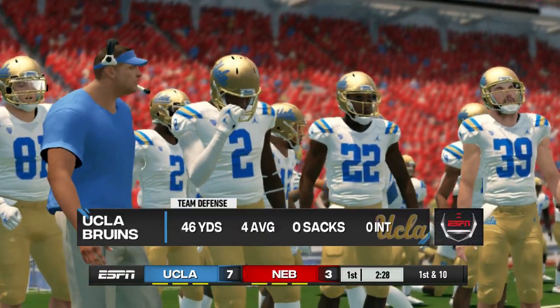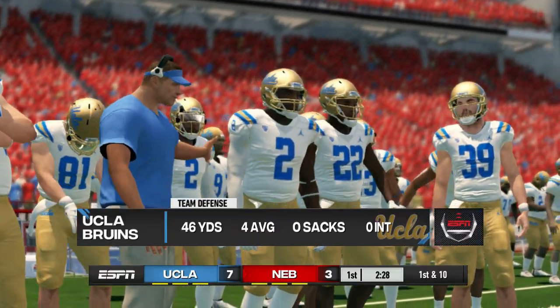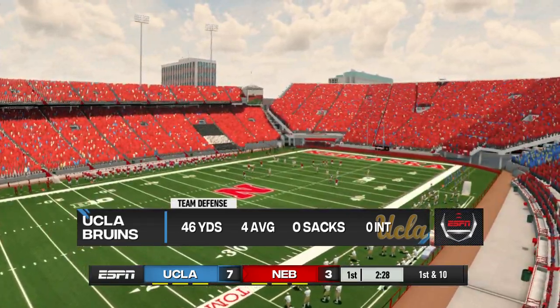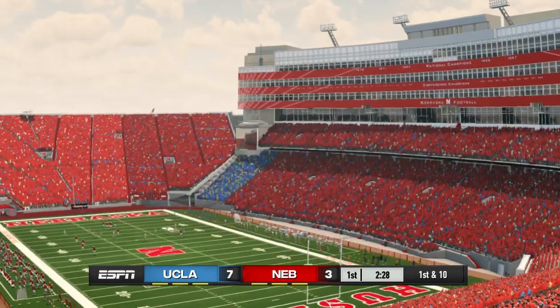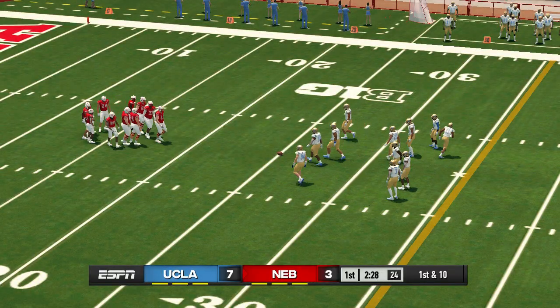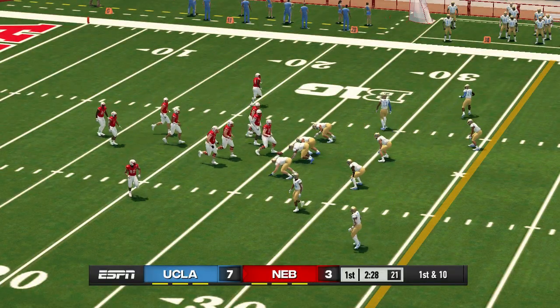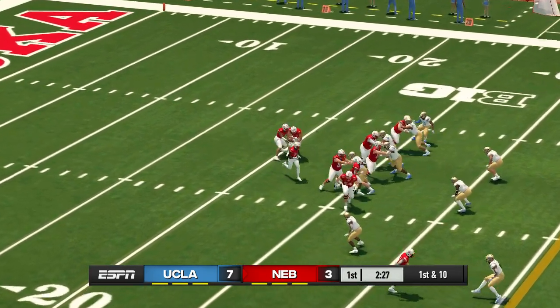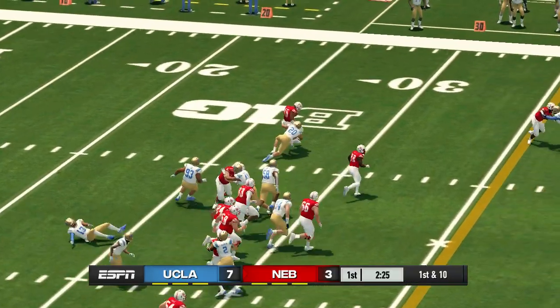The Bruins really came prepared to play defense today, and the plan is working. Well, so far in this game, you've got to tip your cap to the defensive coordinator. He has clearly done a very good job of getting his team ready to play, and they have done a nice job of slowing down this very explosive offense. And while they are behind, they know they can knot things up in a heartbeat. It's way too early to change your game plan.